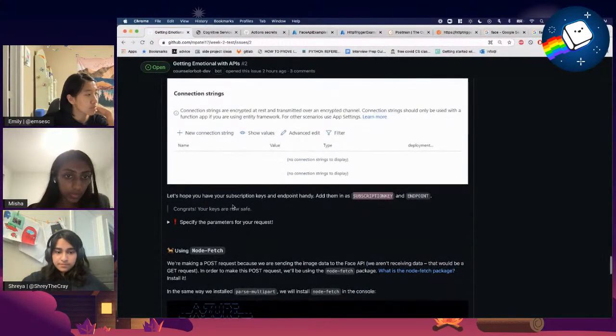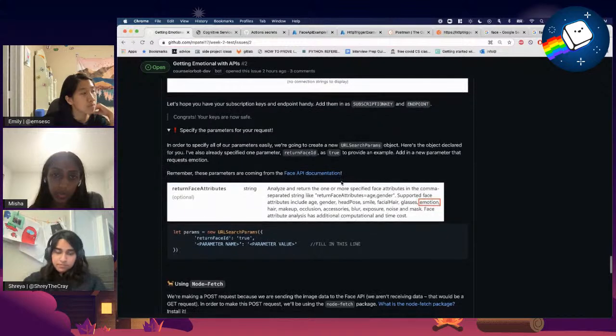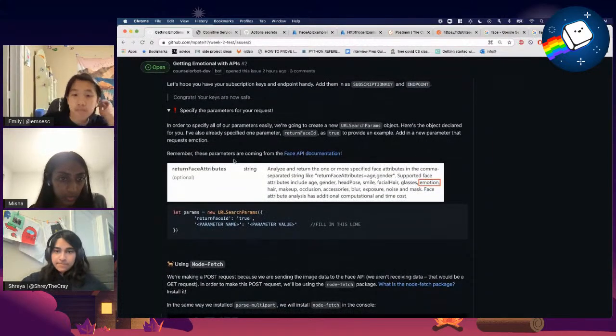Okay, so we got this part down. Then specify the parameters for your request. In order to specify them easily, I'm going to create a new object. Okay.